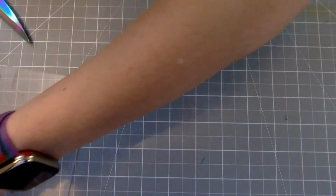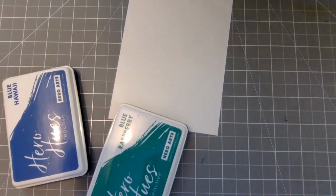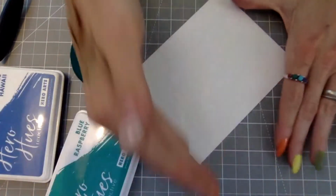Let's move on to another background with that woven panel or weaving fancy die. I'm getting mixed up because the other one was woven. Okay, so we're going to do a simple blended background. Far away, it's blurry. And I'm going to get my panel here. Very simple. We're just going to use two colors. Blue raspberry and blue Hawaii.